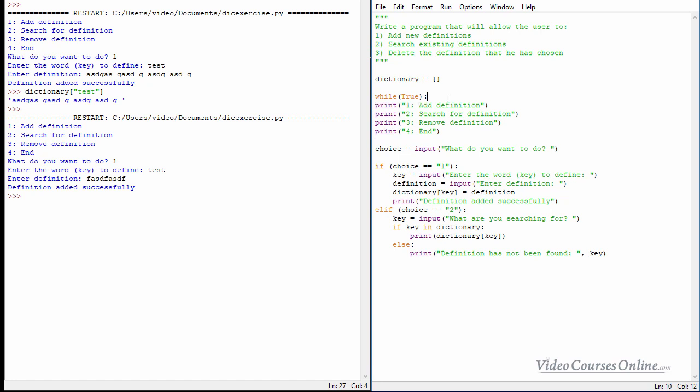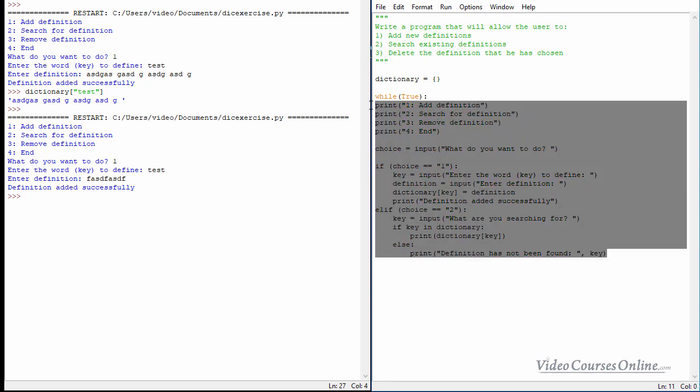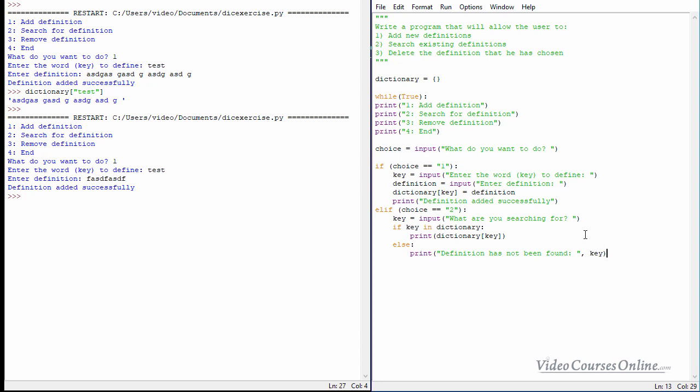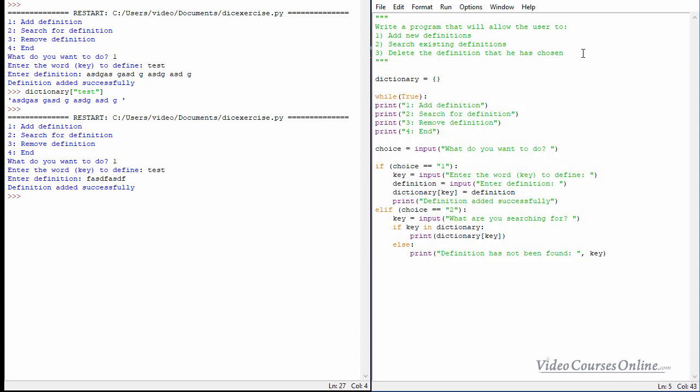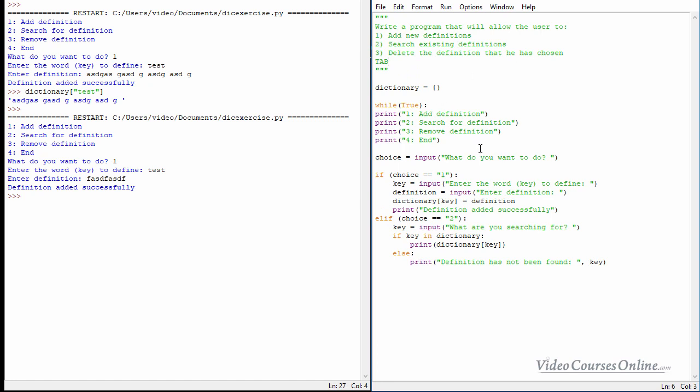And now, because in Python we need to use spaces here, we need to put all the code to the right. We'll use the tab key.